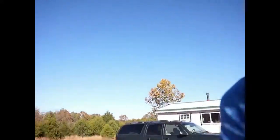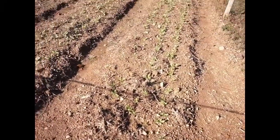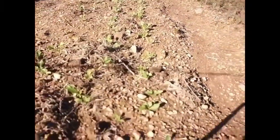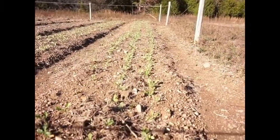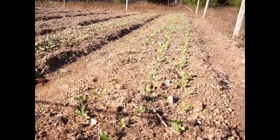But these are my turnips. I don't know if you can see them, yeah, you can kind of see them. Let's get down a little closer. So those guys are not turnips, I'm sorry, these are radishes. And these are white daikon radishes.